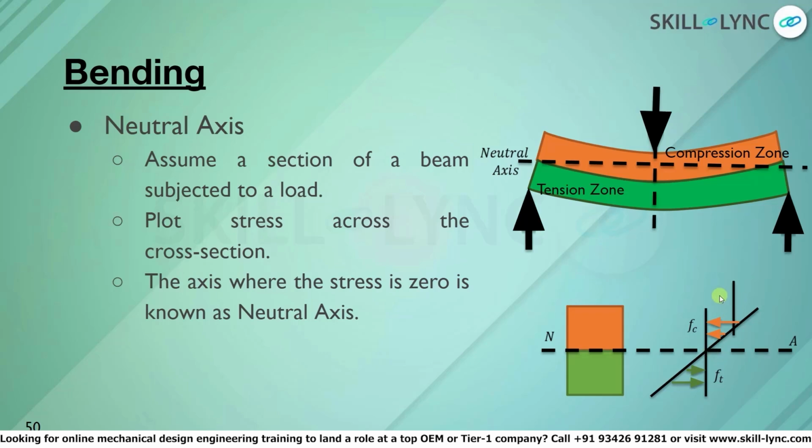The same way, if we take the highest compression value, when we go down the y-axis, the compression value travels till it reaches the tension region, and when it reaches this point, again the compression value will also be reduced to 0. This point where both compressive force, which is Fc, and tensile force, which is Ft, is 0, is called the neutral axis. Thus, the neutral axis is the axis where stress is 0. If we have to draw the neutral axis across the beam, then this is where it will be.